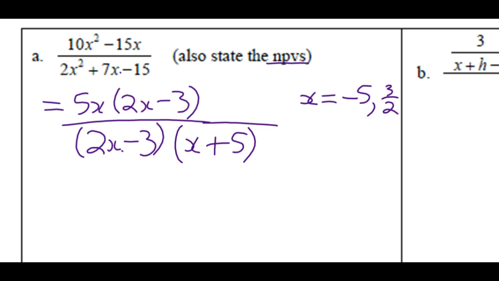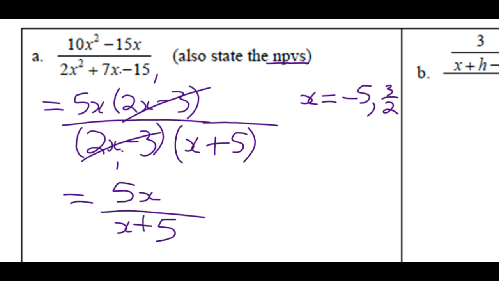Okay, so first step is to factor. Second step is to state non-permissible values from the factored form. And then we simplify. Okay, now, can we get rid of anything else, right? I mean, we might as well. We've got x's on the top and the bottom and 5s. Surely something. Can you cancel anything?